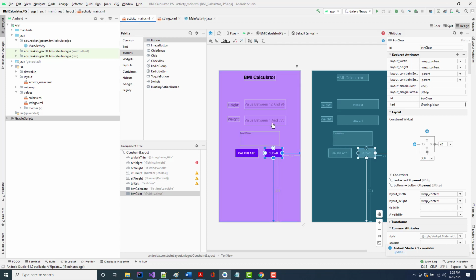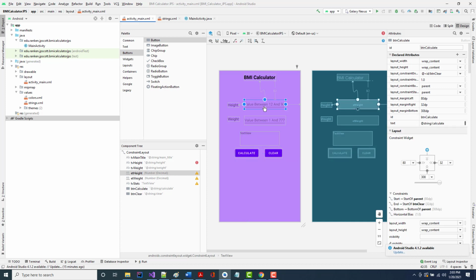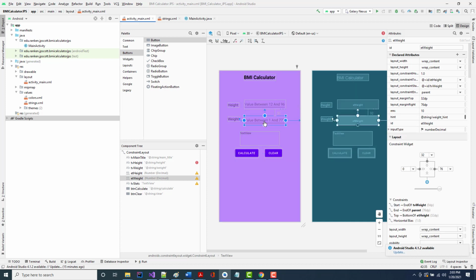When we call clear, we want this to clear, this to clear, this to clear, and we want our cursor to go back here. Does that make sense? Guess what? You just wrote that. Those are the 4 lines you just wrote. So we're going to write a routine to do that, and then instead of having those 4 lines, we're going to move them down to a routine, and then call that routine right there. Does that make sense? And in here, it's pretty simple. We want to take this, and using that BMI formula, we want to calculate the BMI.